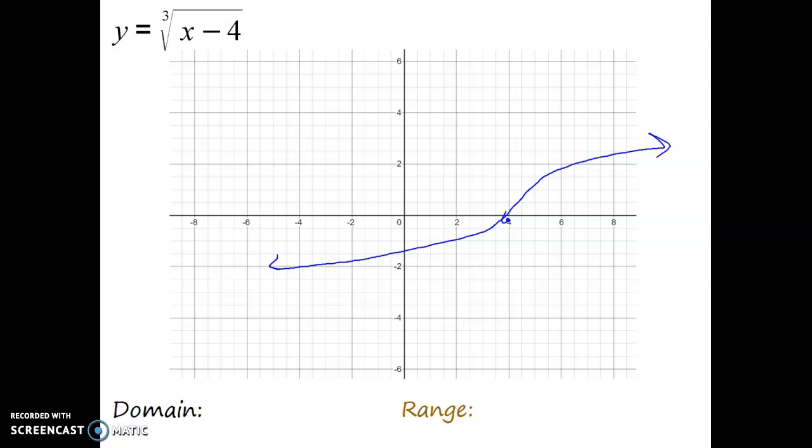All right, let's look at domain and range. So domain, all the possible x values. If I take my cube root graph and shift it over to the left or the right, that doesn't change my domain. It doesn't change the fact that it's going on and on forever in both directions. It just means the quote unquote center of it has scooted over a little bit. The same is going to be true for range. For my y values, if it's already going from negative infinity to positive infinity, and I just scoot to the right a little bit, that's not going to change the fact that I'm still going from negative infinity to positive infinity.